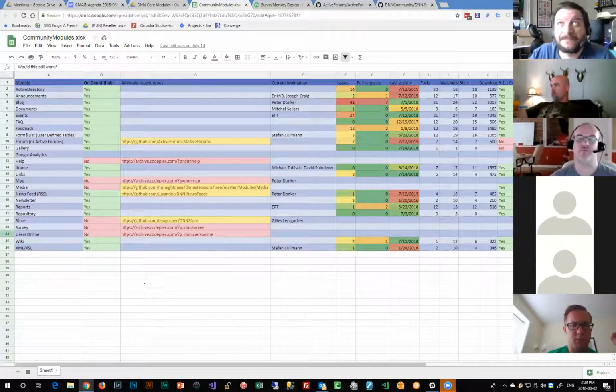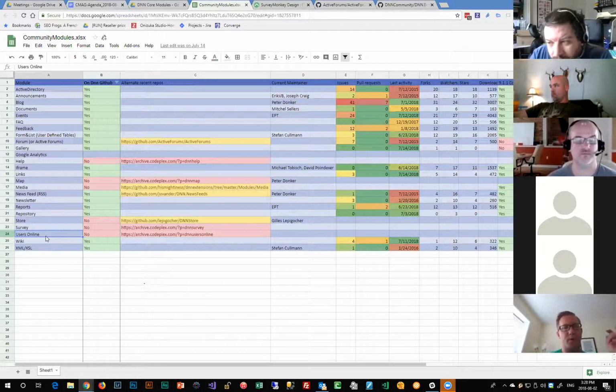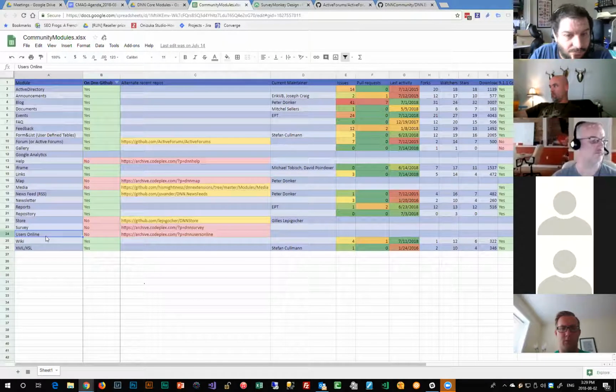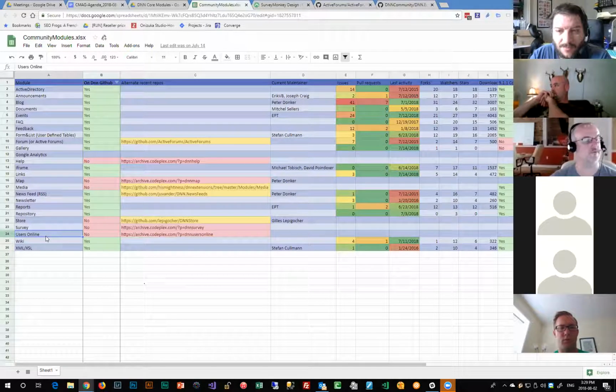So we're near. I think users online should be easy, and I know that there's a module in the store which just has a modernized UI for the users online, and the users online interface, or the API, should still be in place. So maybe there's only missing the activate option in the site settings or host settings, but in general, I think this should be really easy. Survey might be even more difficult because it hasn't been taken care of for maybe 10 years or something.